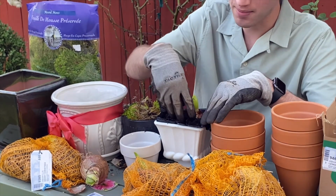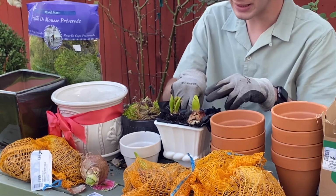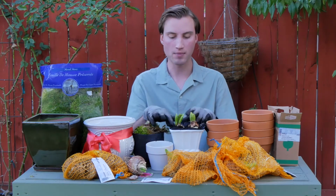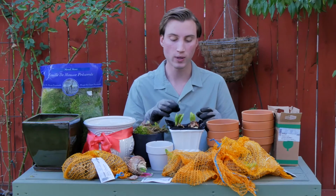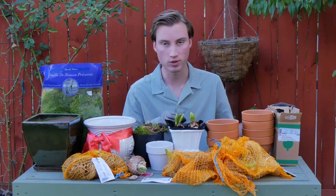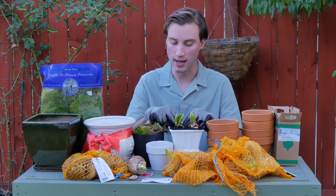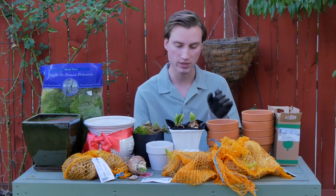When I take this apart in a couple months, then I can clean it out, give the container a good wash then. And you can probably tell that there is not an inch between these 2 bulbs. This container is a little bit tight, but I'm not going to be leaving these bulbs in this container throughout the entire growing season. Once they are finished blooming, I will take them out and pot them in their individual containers. So I'm kind of breaking my own rules in terms of pot size here, but because I'm erring on the smaller side instead of the bigger side, it should be totally fine.